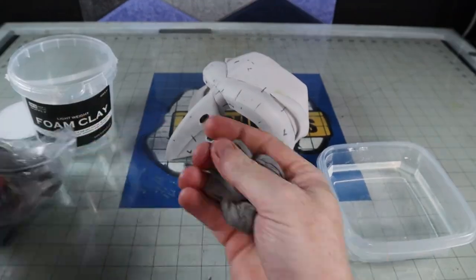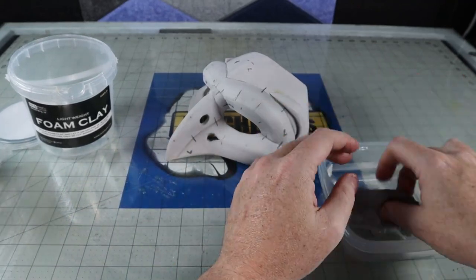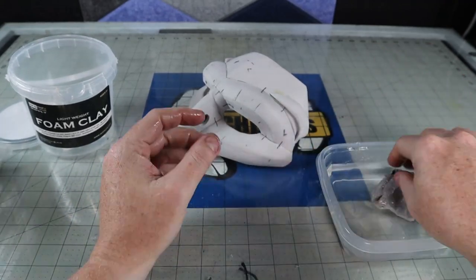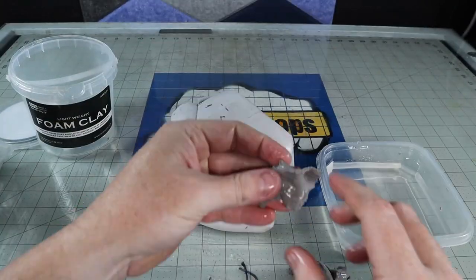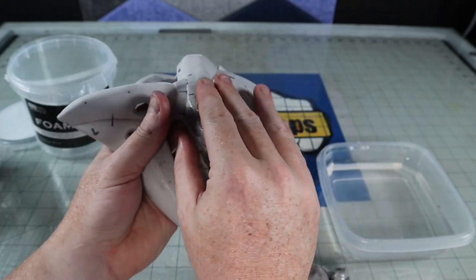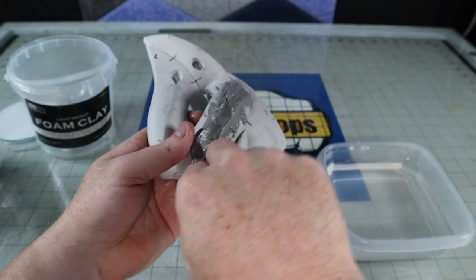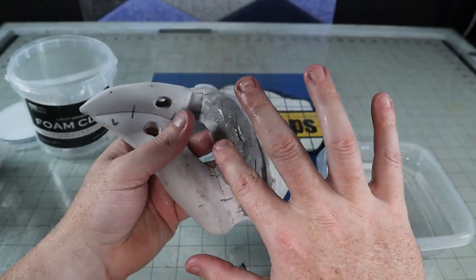Because skulls are organic shapes with smooth transitions, fissures, and varying textures, I thought it would be a good idea to use foam clay over my base to smooth out my connections. I add some water to the foam clay in order to make it more pliable, and also add water to the surface of the prop to help it stick. Once it's how I want it, I let it sit to dry for a day or so.